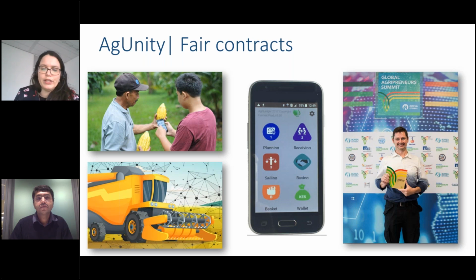So what AgUnity is doing is they provide contracts on the blockchain where both the cooperative or the receiver of the produce and the farmer fill in this information at the same time, leading to a digital contract that no party is able to amend anymore. So this is just logged into the blockchain, after which the farmer will receive the price that relates to this amount of produce. So this creates a type of contract between cooperatives and farmers where trust is basically no longer needed, as no party is able to further change this data in the future. So neither the farmer, nor the cooperative, and also not AgUnity itself is able to change this data anymore.